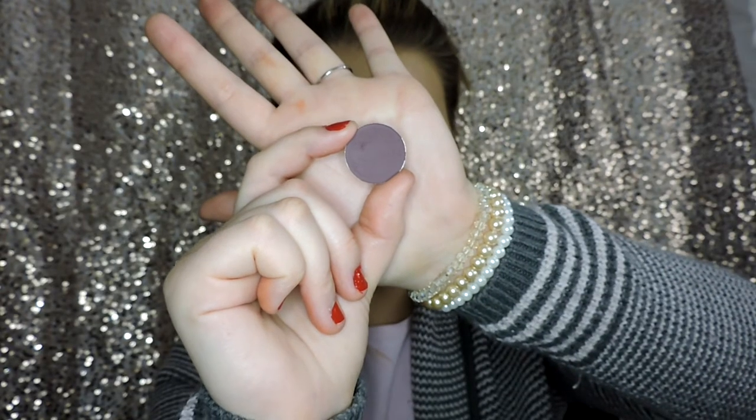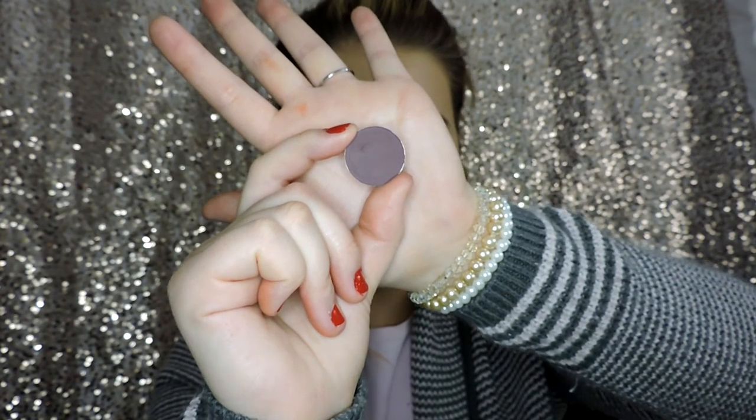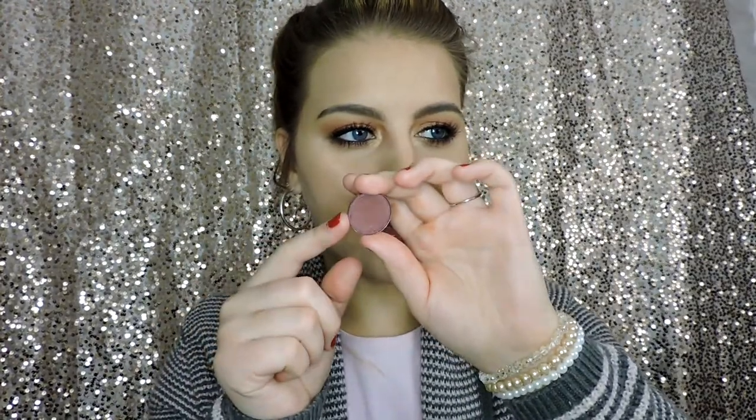So the next one I have is called Private Agent, and this is also matte, but this is just a really nice, deep, grapey purple shade. So the next one I have is called Magic. It's more of a pearlized finish. So here's what that one looks like. It's kind of like a pearly raspberry purple. So here is what that one looks like.